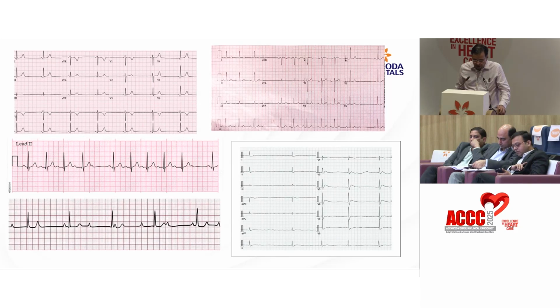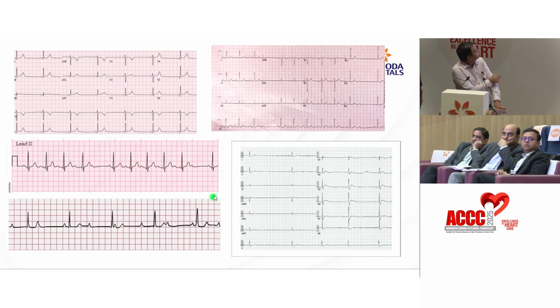So these are the various examples of bradycardia. The first one is typical sinus bradycardia. You have a one-to-one relationship between the P and the QRS. The second one, we see a relatively prolonging P-QRS relationship. We see the AV delays getting increased until there's a drop in a beat.